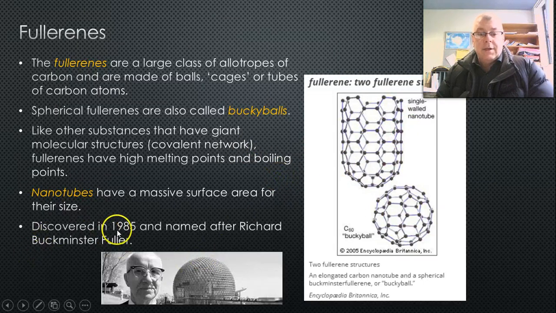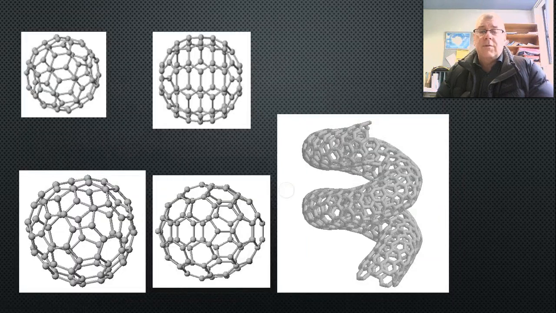Now, they were discovered in 1985, and they were named after a guy called Richard Buckminster Fuller, hence the buckyballs, and he was a famous American architect. Why was he famous? Well, he was famous because he made these domes, geodesic or geometric domes, that very much have a similar design structure to what you see in nanotubes and buckyballs. And you can see these structures now still being made. Lots of things architecturally get made with those sorts of structures. But he was the first one to use them.